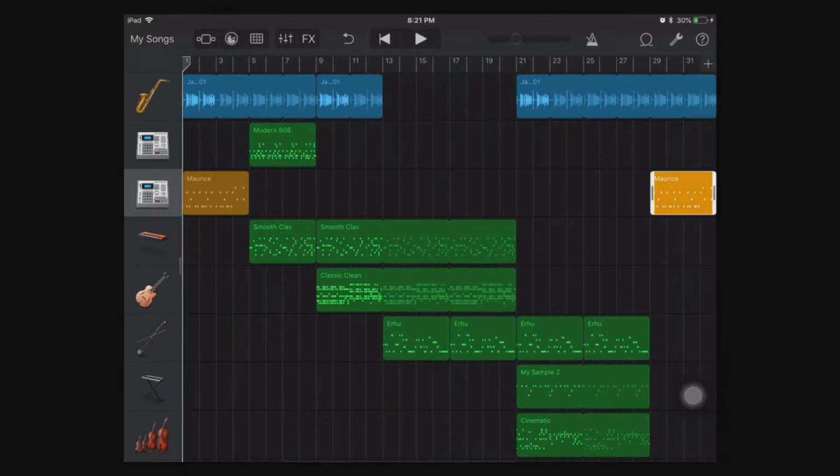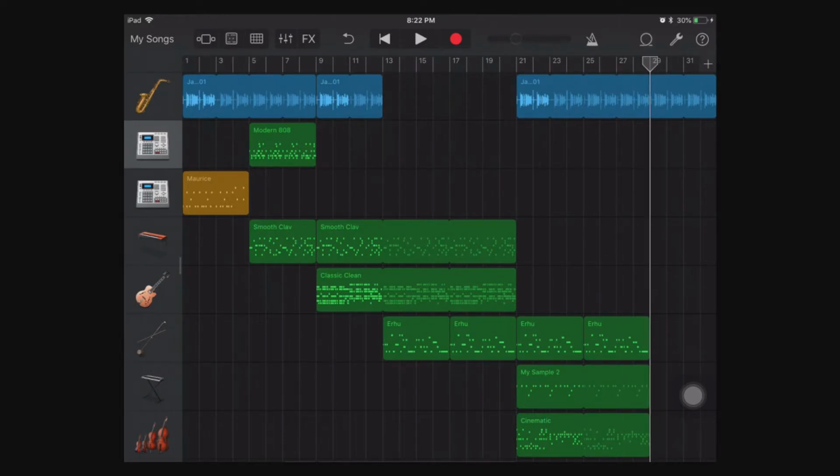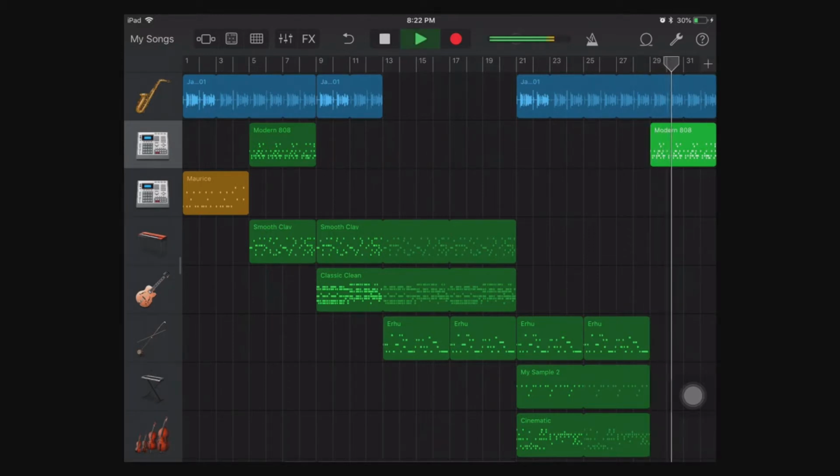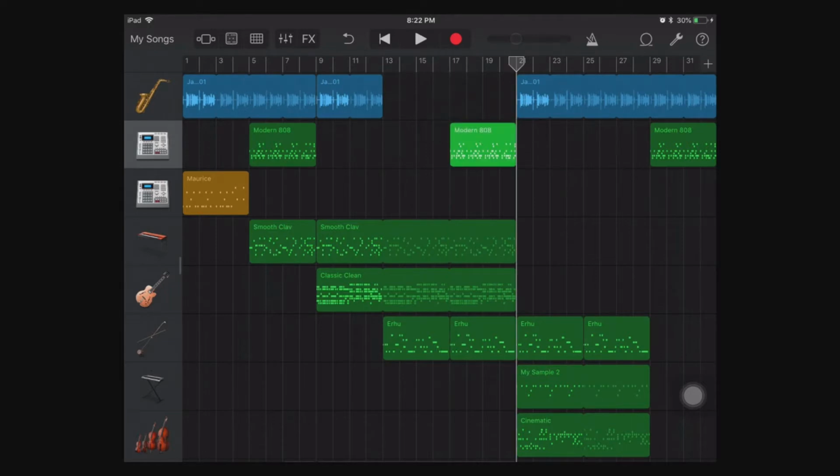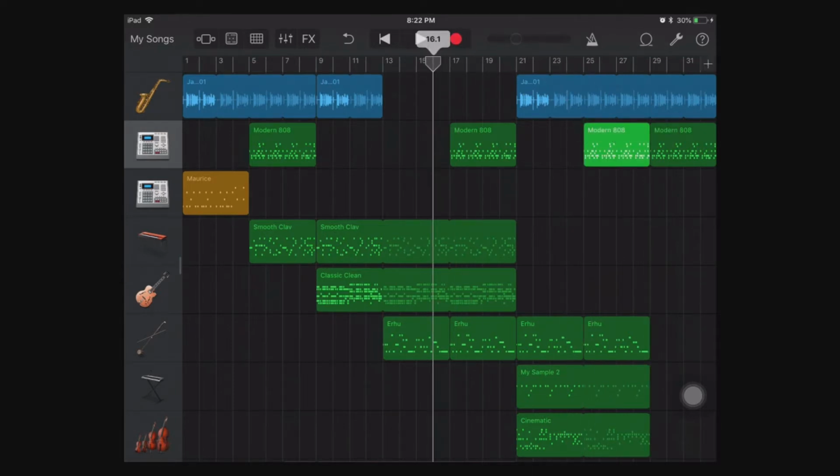I kinda don't like that drum beat. Delete that. Copy. See if I can paste it there. Paste. There we go. I'm actually surprised I didn't have the drum beat anywhere else. Yeah, I can copy this and also drop it here as well. And then I can copy it here and paste this as well. So let's try that.